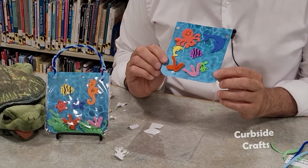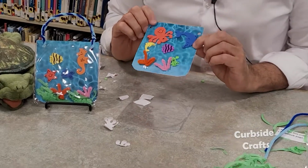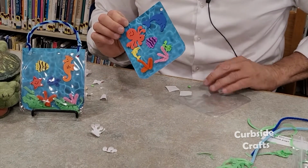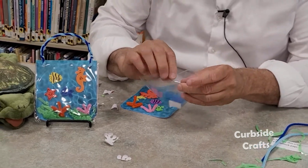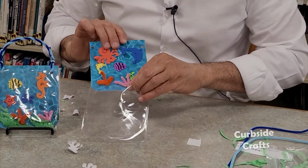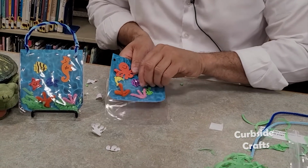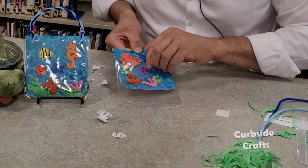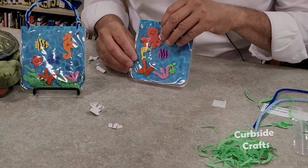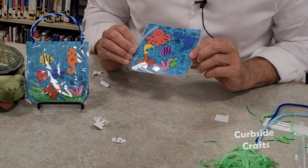There we are. And now that we have the sea life arranged, our coral arranged right where we want it, we're going to take our plastic CD pocket and we are going to slide it right inside. Just like so. And you can see it's kind of already looking like an aquarium. We got that shiny glass front right there.